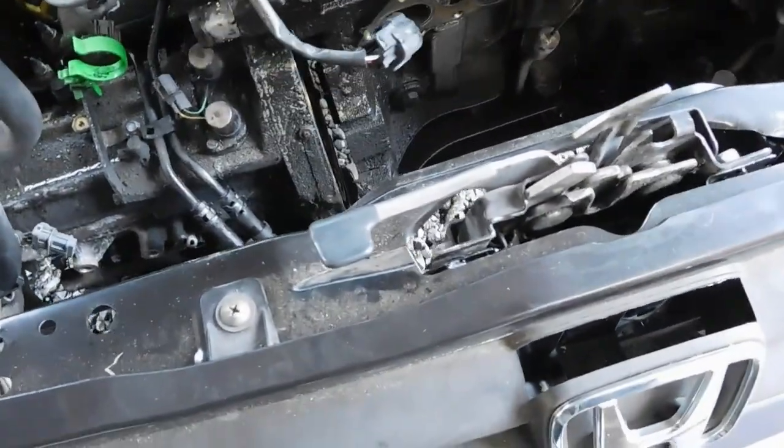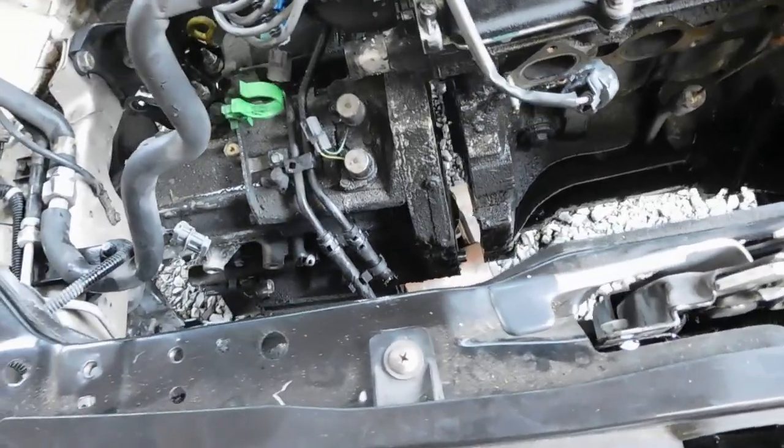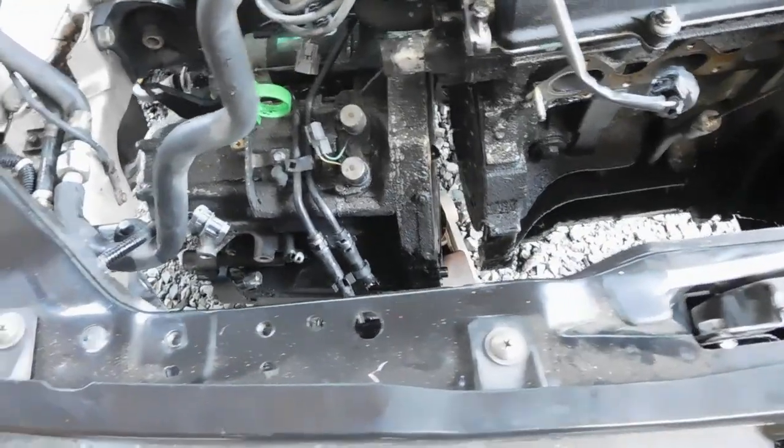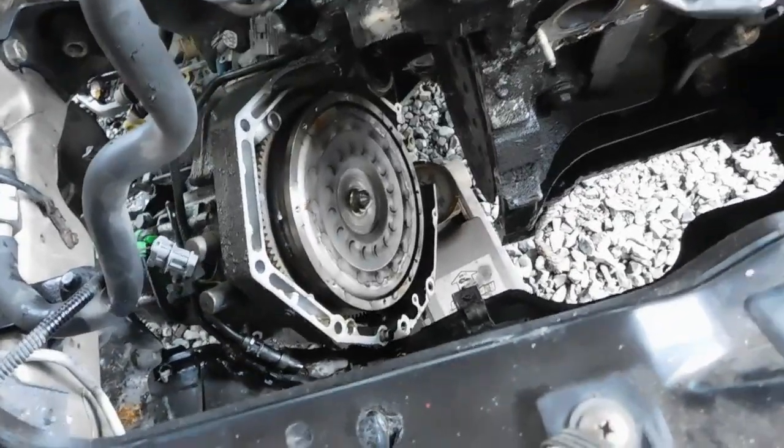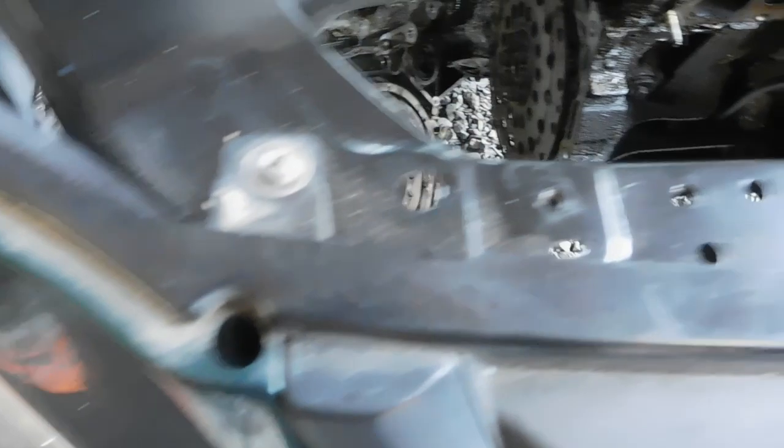Okay guys, it's starting to really look like the transmission's coming out. Check it out. It's all splitting apart. I got that bolt off. I'm going to try to drop the jack and see what happens. Here it comes. Just make sure I got no wiring hooked up. That'd ruin my day. But it's actually coming off out of there really nicely. Oop. Oh, it's on the ground.